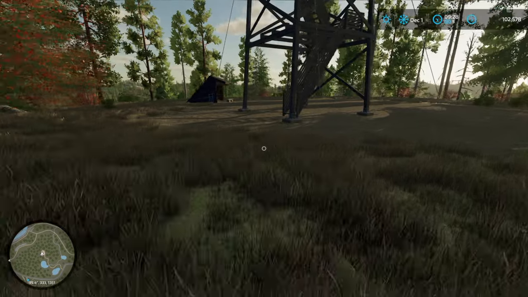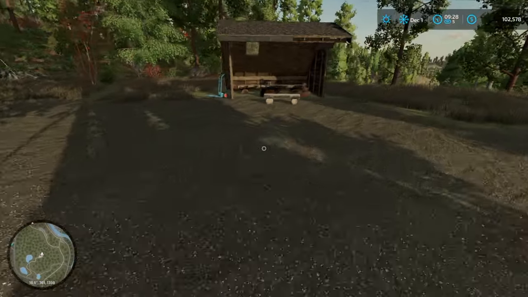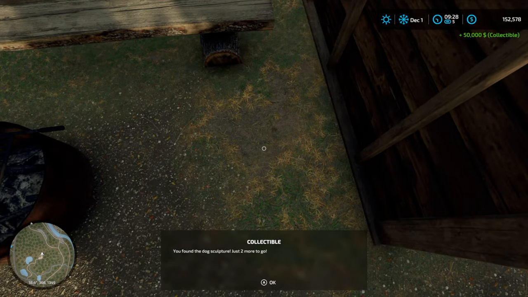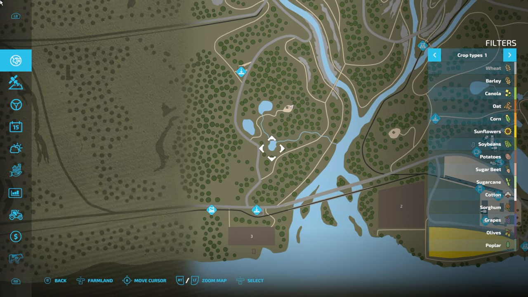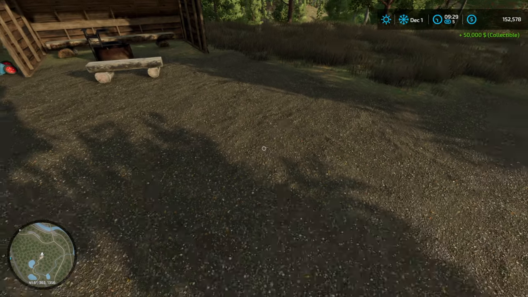So here we are. It's a watchtower, but it's not up the watchtower. It's in this shed over here. It's a little doggy. Hello. Just got him. So the other one is on the edge of this pond here. I will show you again when I get there.